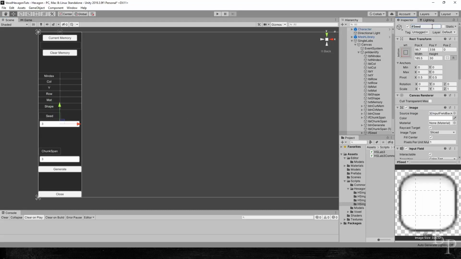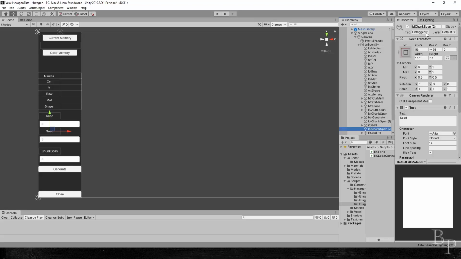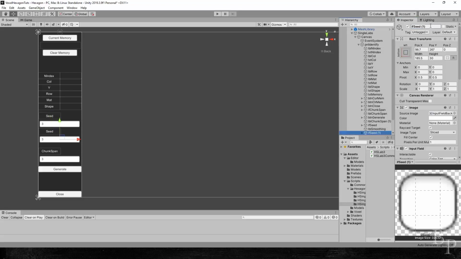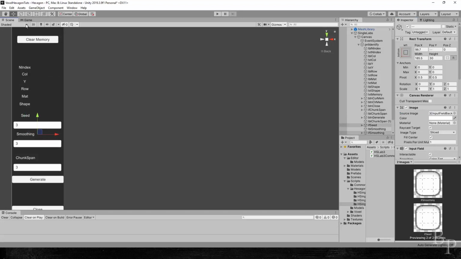IF seed. Smoothing. IF smoothing. Okay, and now take both of these two, scale them down in size.